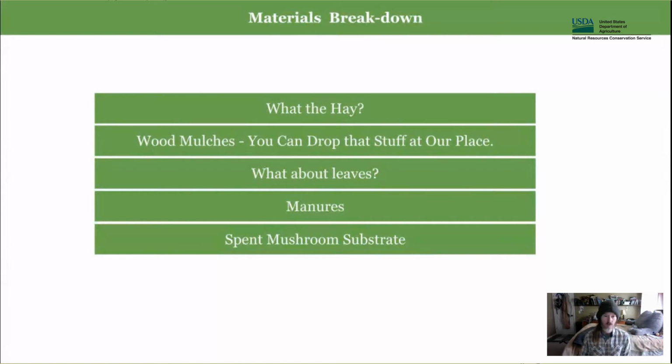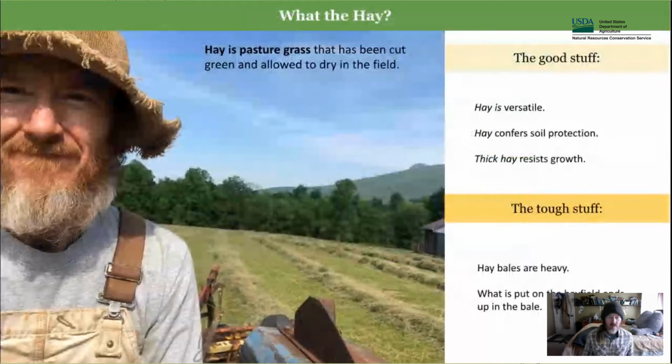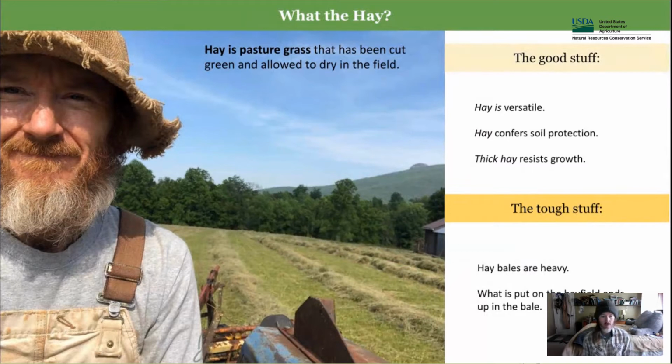All right, so let's run through some of the different materials that you can use in mulching. We'll get started with hay. For anybody who doesn't know, hay is pasture grass that has been cut green and allowed to dry in the field. Depending on weather conditions that year and your farmer and so on, hay can come in a lot of different conditions.